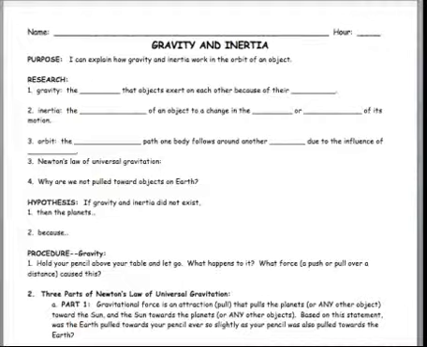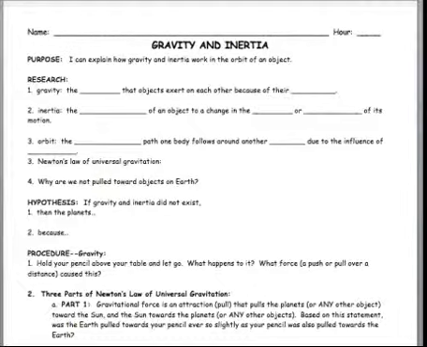So there is one learning target at the top of this lab. It says, I can explain how gravity and inertia work in the orbit of an object. Whenever I do these videos, I say you might have to pause it or rewind if you miss something because they go kind of quick. So if at any point I'm going too fast, just pause it and rewind the video and make up anything that you might have missed.